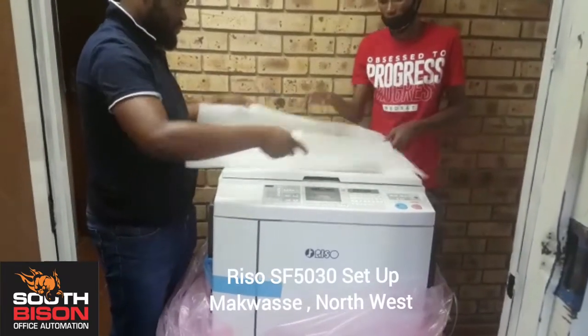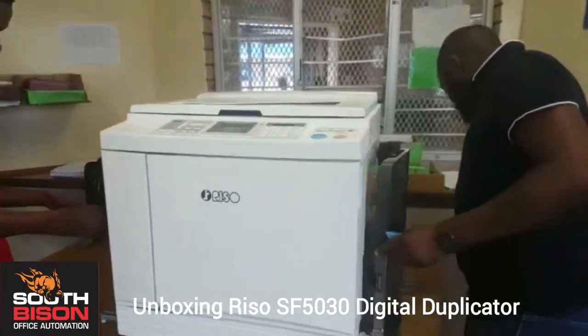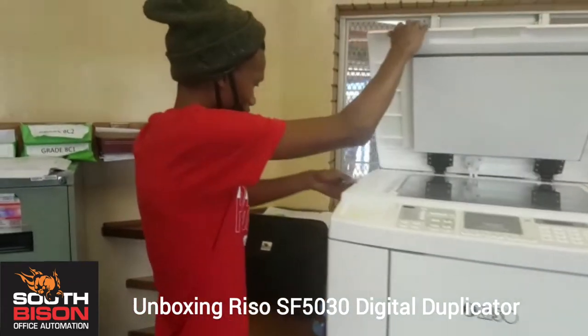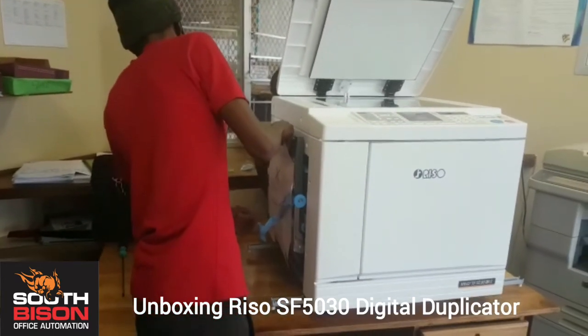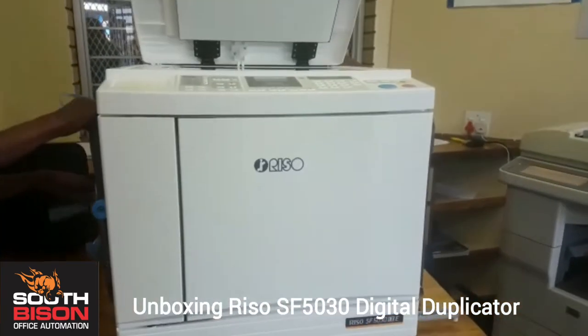Unwrapping our brand new Riso SF5030. Yeah, with Kafisa the tech support. We remove all the blue tabs, make sure there's none. Okay. Very excited to have the Riso SF5030 in the school.